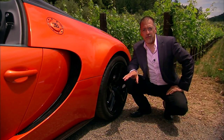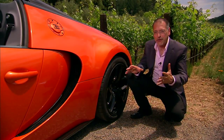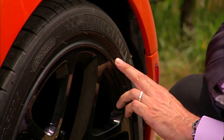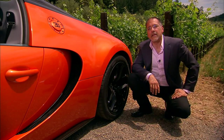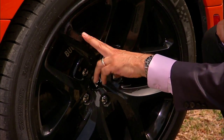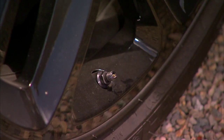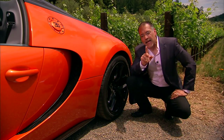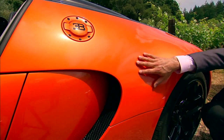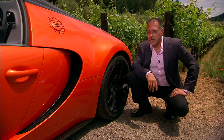When you build a car like this, nothing about it is routine — it's kind of like one big rolling book of bar trivia. Just at this one corner I could tell you stories for an hour. These tires, for example, are made to order because no other car uses them, and they're about $25,000 a set. Every third time you replace those, you're advised to replace the wheels as well, pushing about $40,000 a set. Even these valve stems are unique — extra-strong springs in them, because at 3,000 RPM on the wheel at full tilt, conventional valve stem springs would open up and bleed out the tire. Not good at 200-plus. When you do get a tune-up, most of the outside bodywork has to come off to get to the spark plugs. On those months, your mortgage drops to number two in the budget.